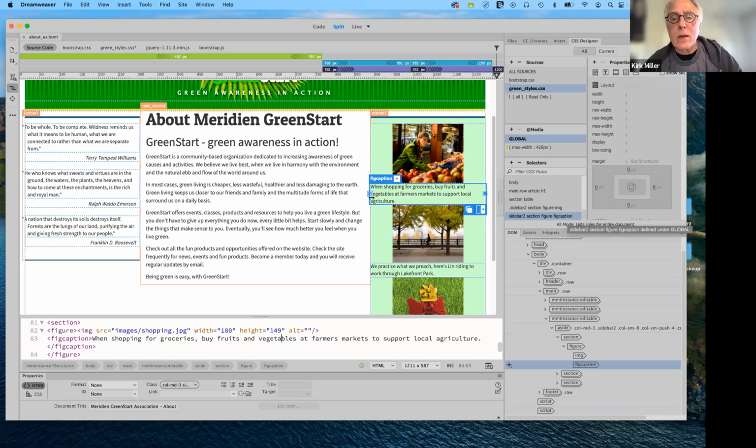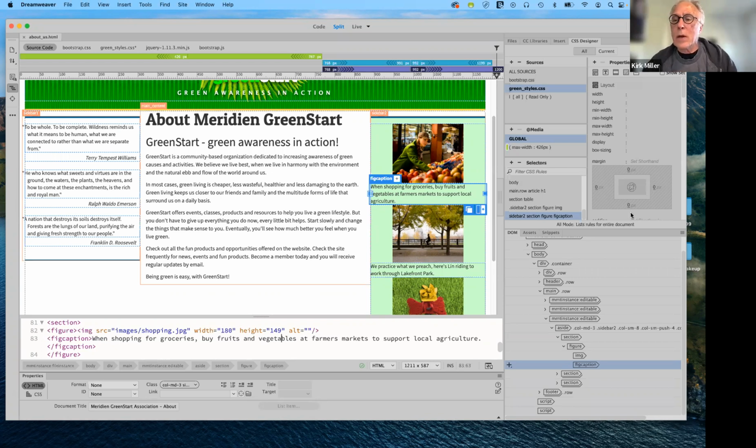notice, and it bears repeating several times, that when you apply content to any kind of div, and it's contained within a section and it's contained within the sidebar, for example, the type that we've added, the body copy, sits right against the edge of the box itself, and that makes it really hard to read. You need a little bit of space around it so that the eye can flow around and through it, okay?